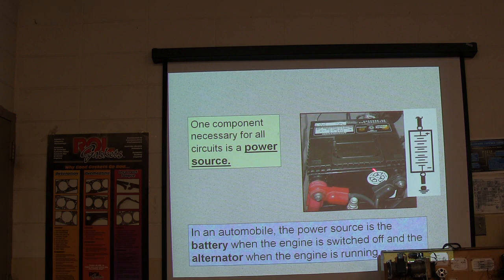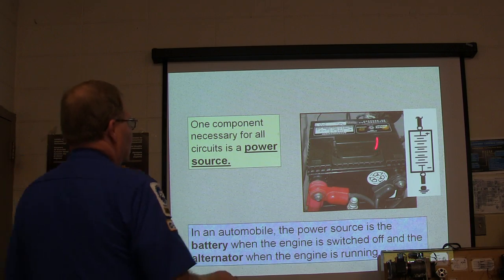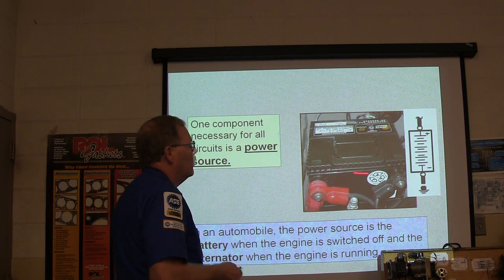That's what a battery looks like in a car, as if none of you have not seen that, okay? The power source is the battery, the engine switched off, and the alternator. In other words, when the engine is switched off, the battery is going to be your source of power. So there ain't no power nowhere else.